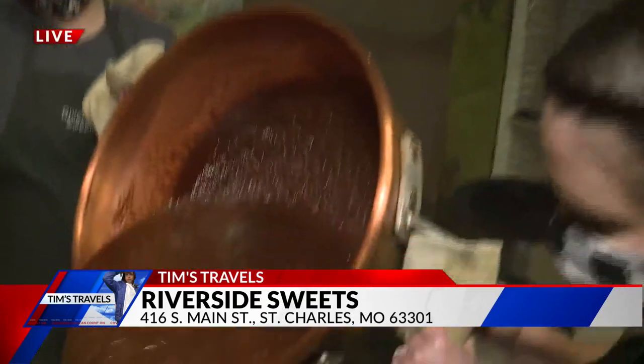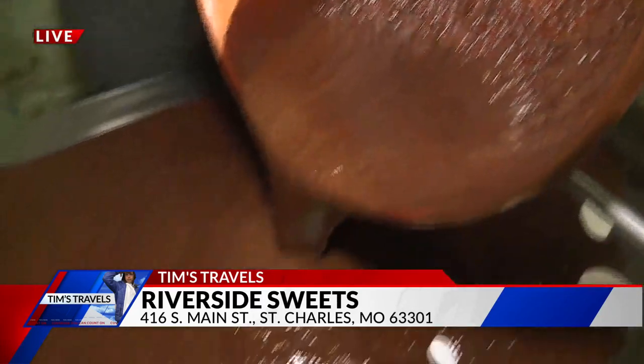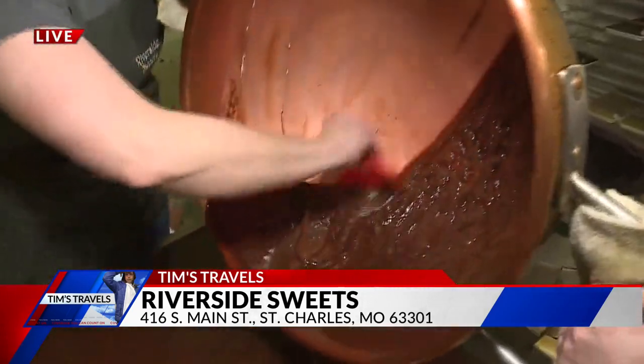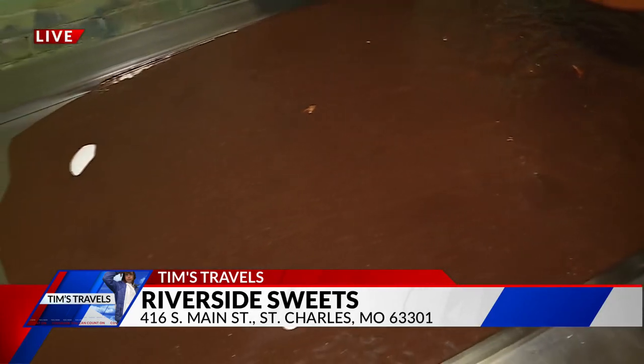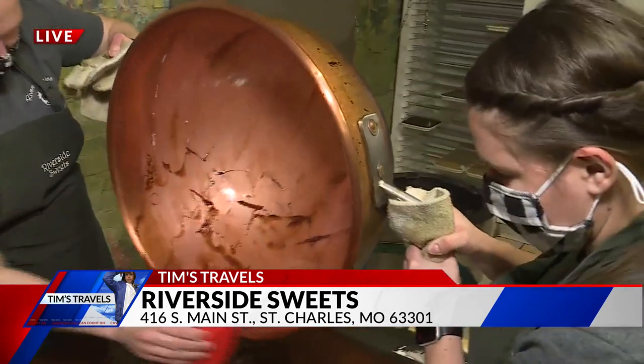So we're pouring the hot fudge over the marshmallow fluff and fondant because we didn't want to cook that in. And then Kelly will take her hands and mix it all together. Before then, she'll start paddling around the table to get it to the right temperature before we put it into a tray. Everything is very time sensitive here — we time this perfectly to get the pour, because as soon as it hits 237 degrees, it comes off the fire and is ready to pour.